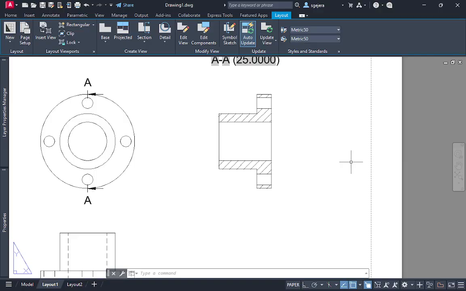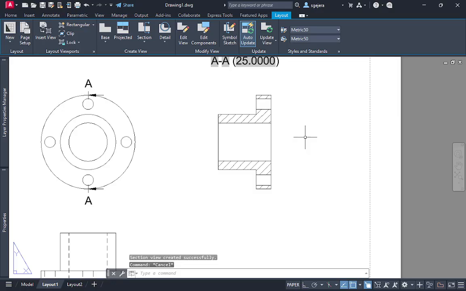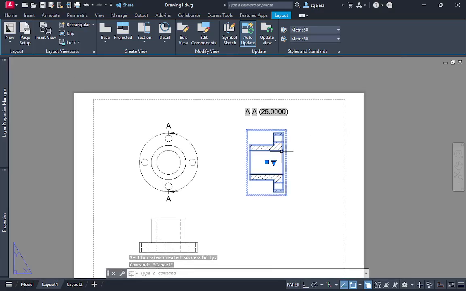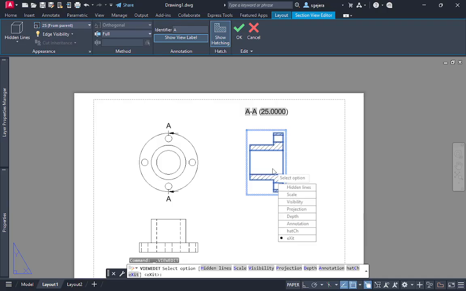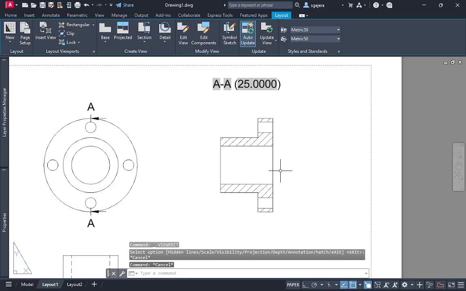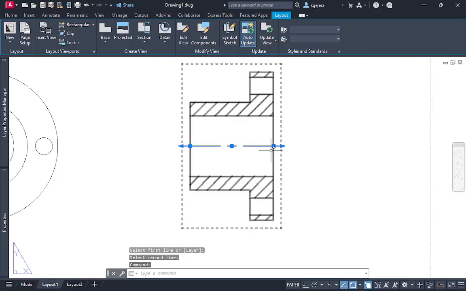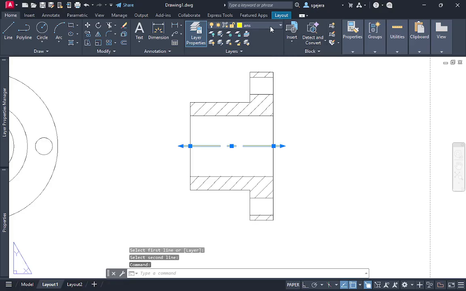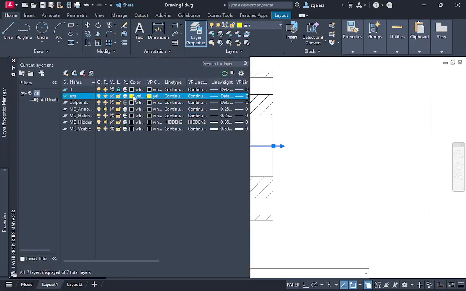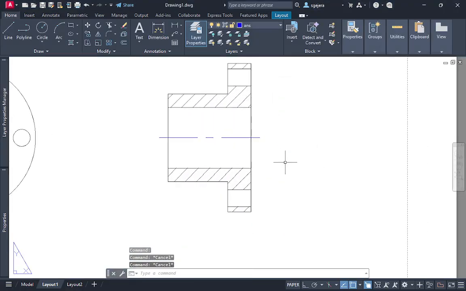So, it's quite fast. Kulang na lang dito is center lines, no? So, for some reason, I'm not sure if may option na ilagay siya, no? Projection, depth, annotations, parang wala. So, I think we'll have to do the center lines manually, no? Pero it's just as easy as entering center line command. So, I'll just select this line and this line. Tapos, nandito yung section lines natin. And, I'll change layer properties again to blue para mas litaw. Yan yung section line. I'll do center line again.